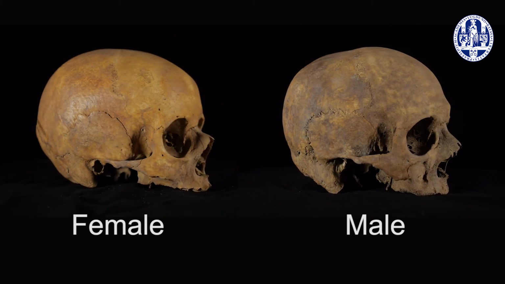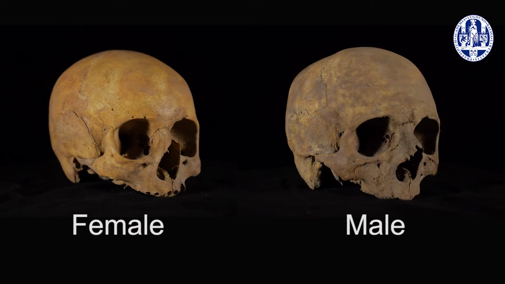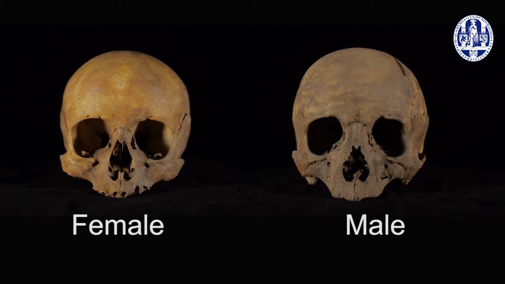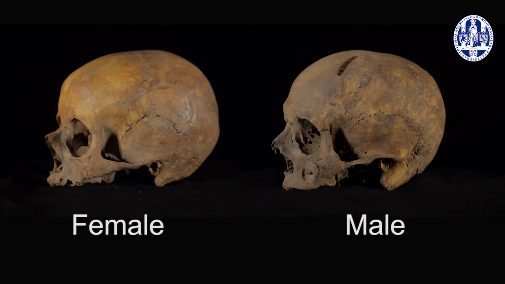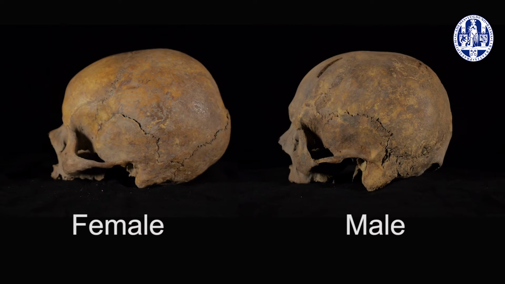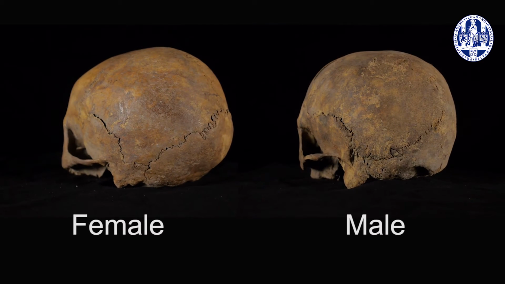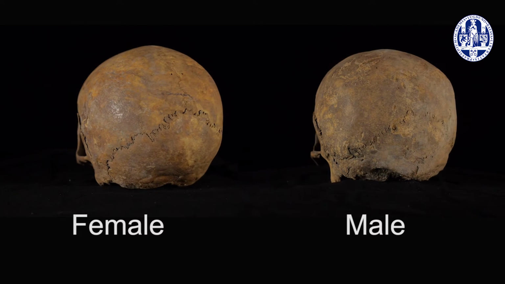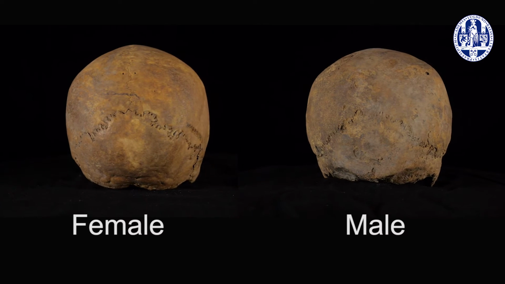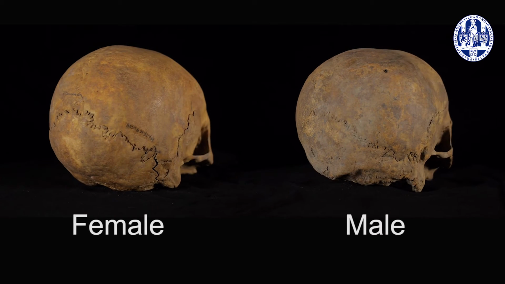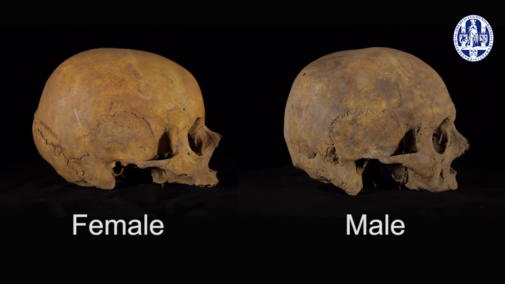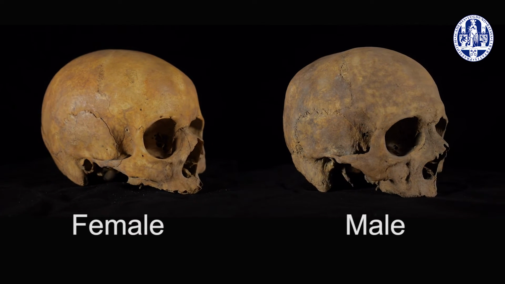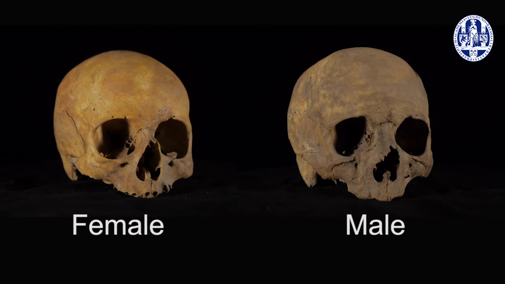Next. Feel around to the back of your cranium for a bump in the middle, close to the top of your neck. This bump is called the external occipital protuberance. It's typically larger in males than it is in females. You can sometimes see it clearly as a distinct bump on men with shaved heads. In some females, it's difficult to find the location of the external occipital protuberance because it's not raised at all, but rather entirely flat.